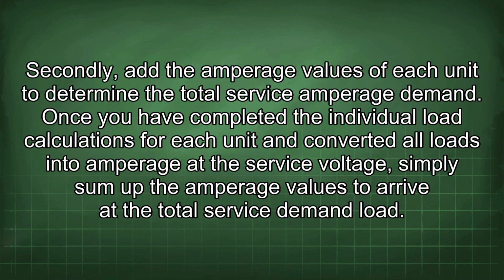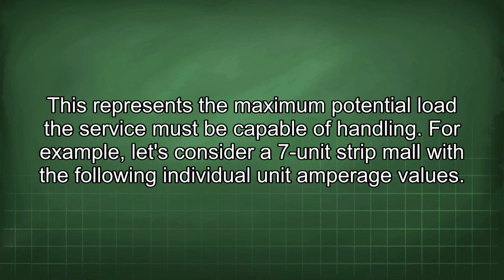Secondly, add the amperage values of each unit to determine the total service amperage demand. Once you have completed the individual load calculations for each unit and converted all loads into amperage at the service voltage, simply sum up the amperage values to arrive at the total service demand load. This represents the maximum potential load the service must be capable of handling.